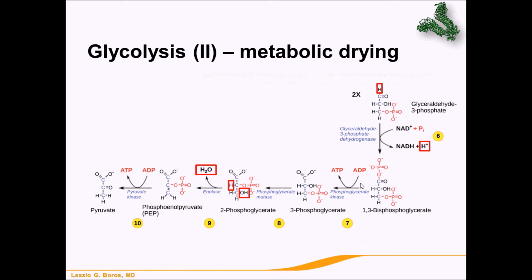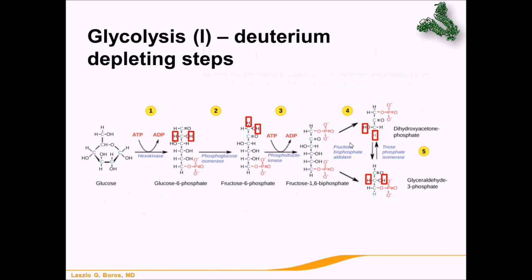It's not to generate ATP, it's not to generate lactate, it's not to generate 3-carbon metabolites. It is to generate dehydrated carbons, in that sense, carbons without hydrogen, which get oxidized in the TCA cycle. By the time the 3rd carbon is oxidized, these hydrogens are lost, but these hydrogens may already be deuterium depleted because of the triose phosphate isomerase reaction.